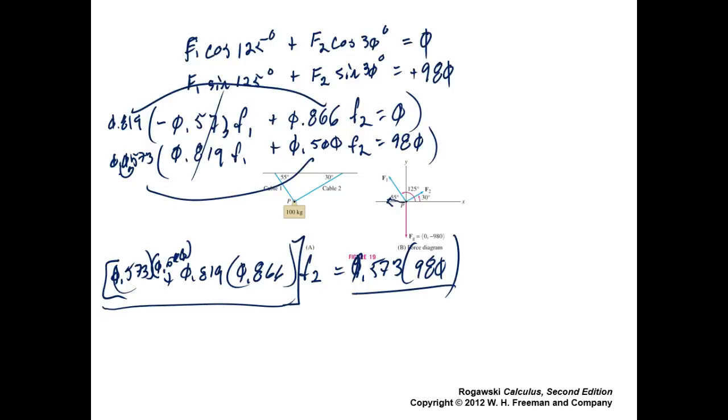They actually, it looks like they may have done a substitution rather than elimination by addition. It doesn't really matter. But when you get to the end, they got F1 was 852 newtons, that's this way. And the other was 564 newtons this way. And that kind of makes sense, because this one's supporting more of the weight than that one is. So that's got to be a smaller force. Okay. And that's what we're looking for.